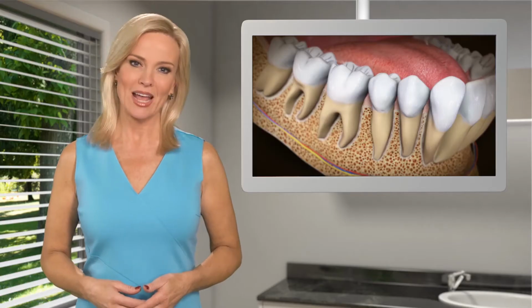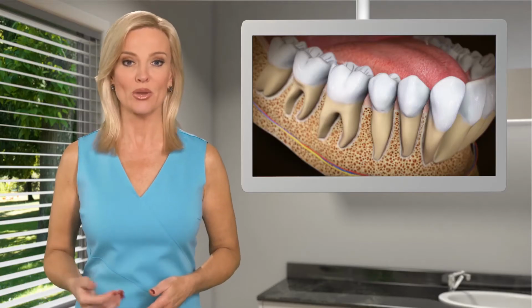A simple tooth extraction is an in-office procedure that may be done by your general dentist, or if it's a little more complicated, by a specialist called an oral surgeon. It all depends on how many roots the tooth has and where it's located.